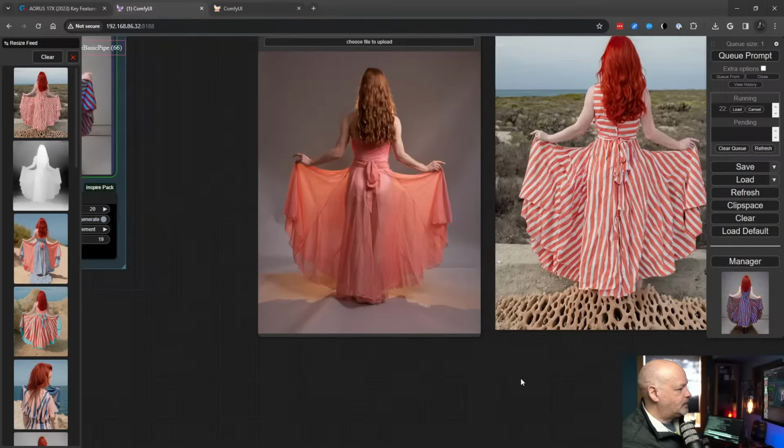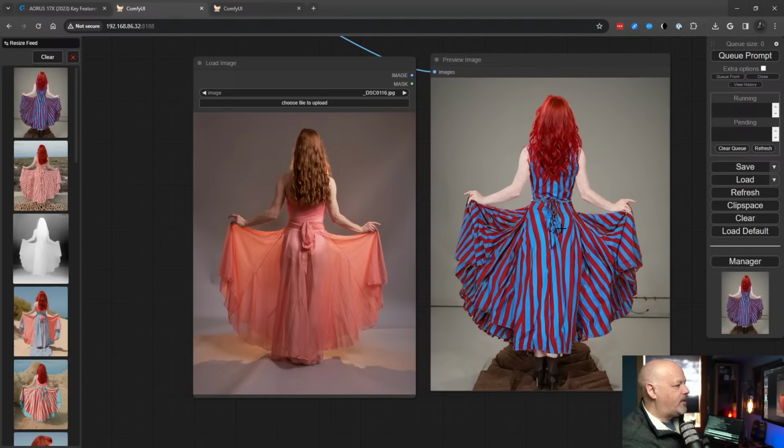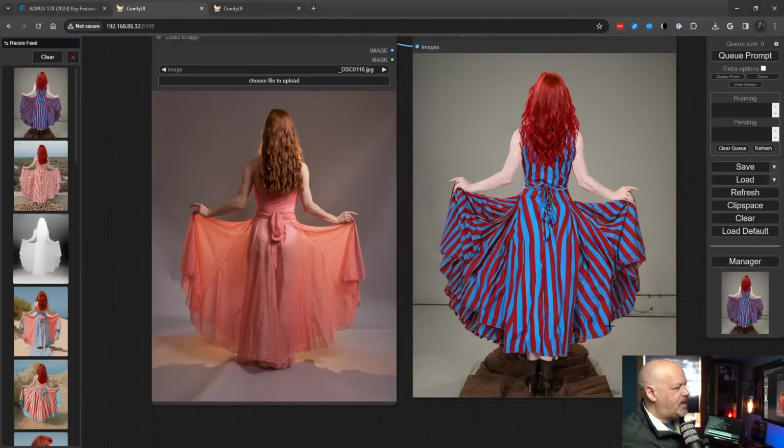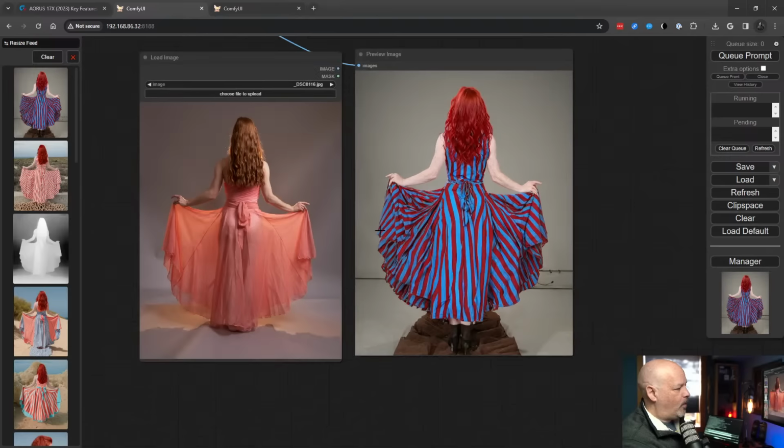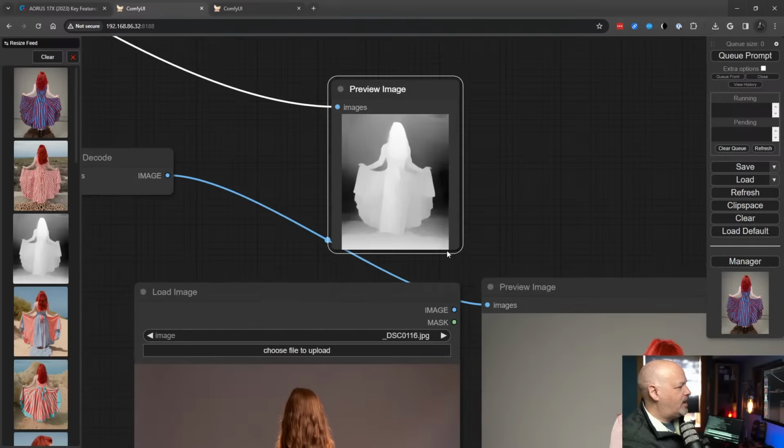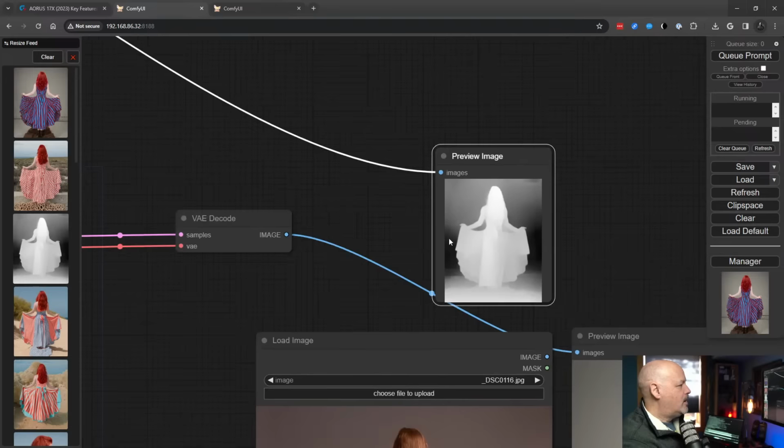So depth, I think, is probably one of the most powerful, if not the most powerful, ControlNet out there. Now you see, here's the fault with depth: she's on a blank background with a plain floor, and everything that's generated is going to look like this, right? You see the depth of the floor. You can see the problem we're going to be having here, right? But it's doing so many other positives. What can we do to mitigate this?